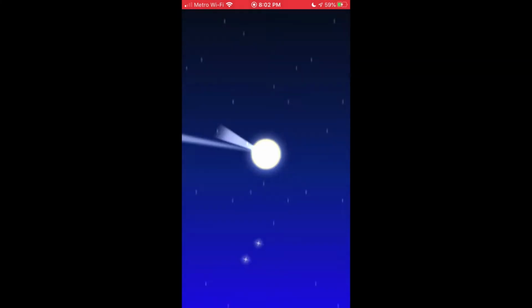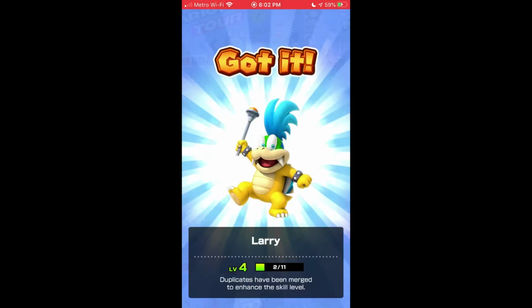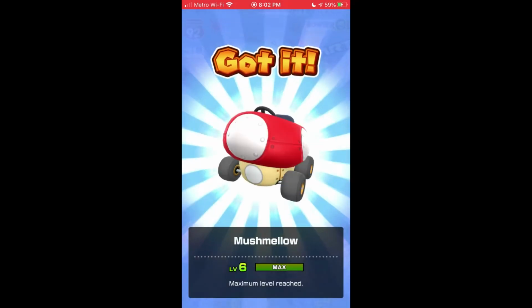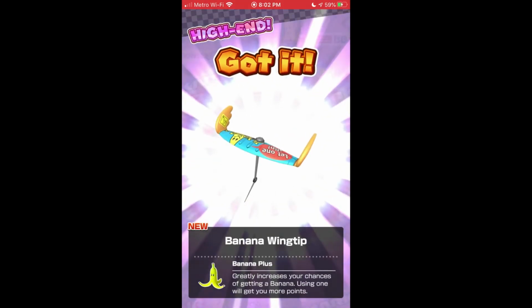Yeah, Roy, Gargo, Larry, so much garbage. And Mushmallow is already at level 6. I get 250 coins. Okay. Garbage. Come on. Are you serious right now?